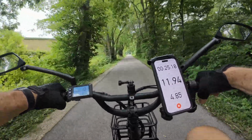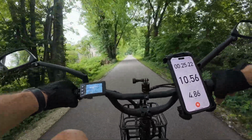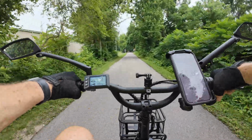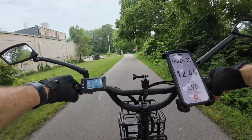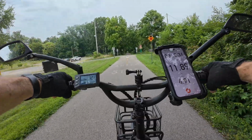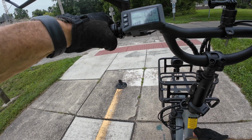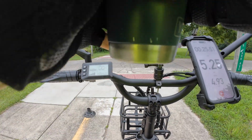It's a great thing to take for groceries and going to the pharmacy and different places you can go. You just want to carry a good lock where you can lock it down, shut the motor off, and where they can't steal your battery, and lock it down. So yeah, there's a couple things you've got to pay attention to, especially if you're going to ride, that you just got to be aware of your surroundings.